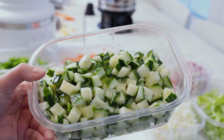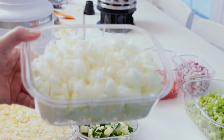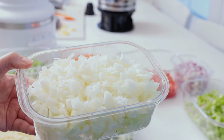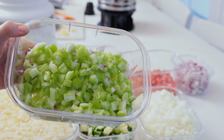Here is the seedless cucumber we did. Here is the onions we did. I think this was 4 onions. How many? It goes so fast that I lost track. We did a few stalks of celery. Here is the celery that we did.